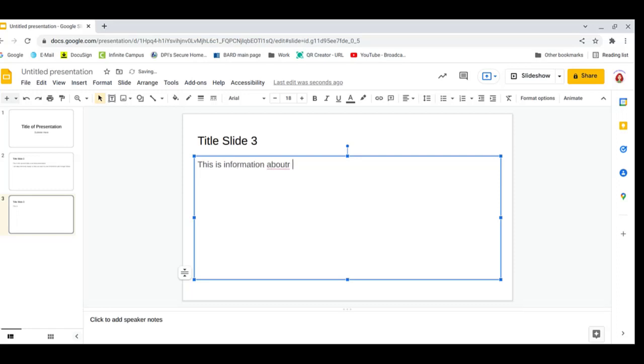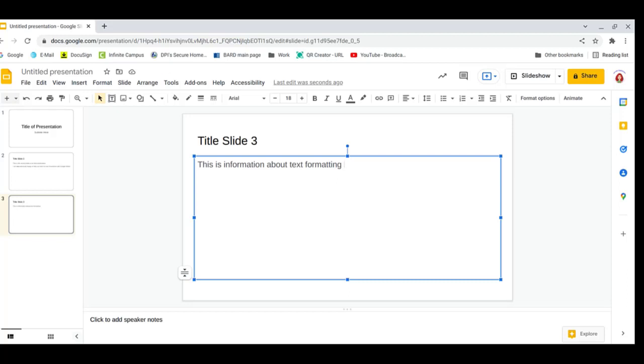Suggested text information. Oops, I made a mistake. So what it told me, again, it told me that it's substituted because I had a typo. Fine, no problem. So we're going to do, this is information about text formatting. Okay, there are more formatting tricks here that I'm going to show you.